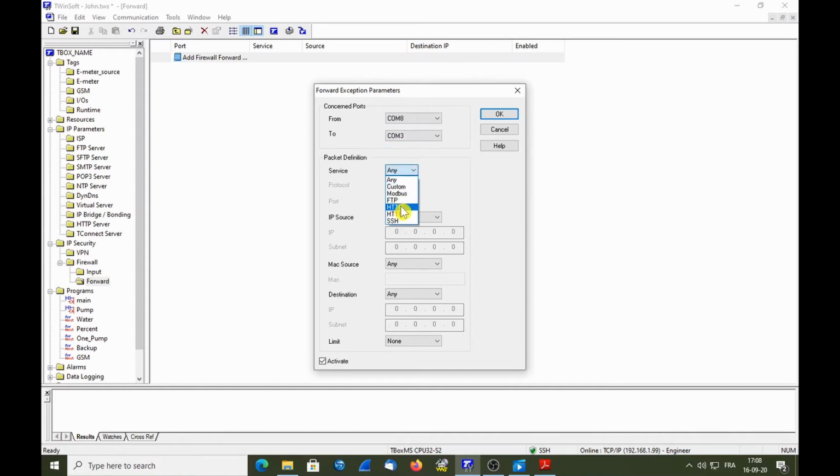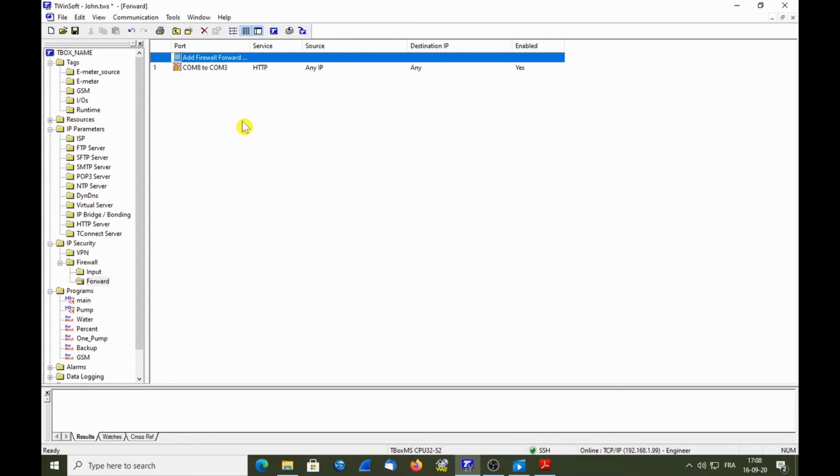And here I select the port which is used to access the camera directly. Okay, so in the input, I allow the 8080, and in the forward, I allow the port after conversion. And I click OK. Let's send this to the TBox and see how we can access the camera. Just note that I have changed my connection to the TBox. Now I am connected through the USB because the Ethernet will be used to cable the camera directly to the TBox.